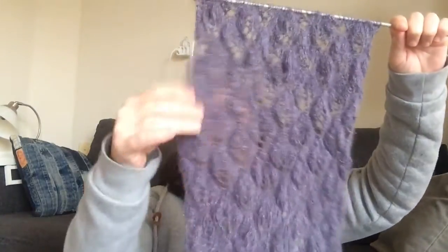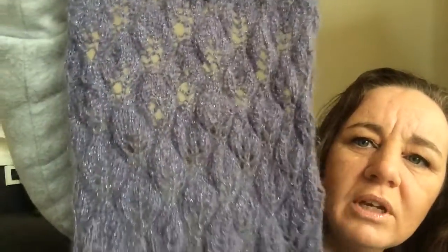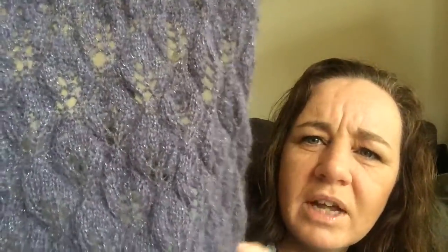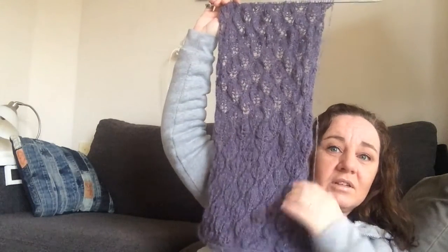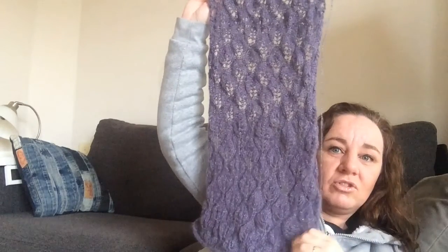It's a purple lacy yarn, and I'm doing a lace sleeve pattern, and I'm going to show you, if I can, a little bit up close. I am totally in love with the pattern, and the floss of the yarn has a little shimmer, and it's very soft. But as I said, I have aching hands, and this is as far as I've gotten. It's not nearly long enough, so I think I have to do at least the same amount again. So tips are really appreciated. But I just wanted to show you I want to finish this.